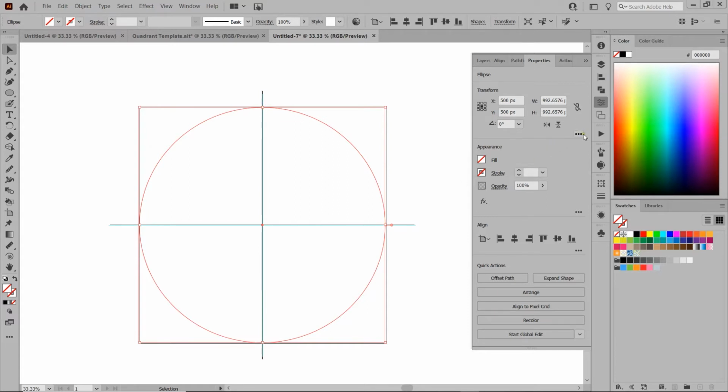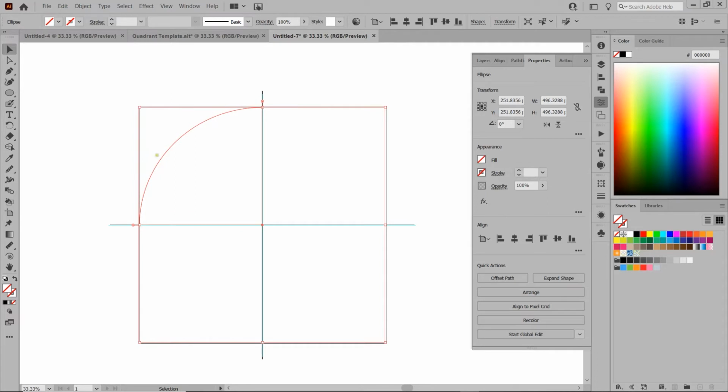What we need to do then is go to the more options, these little dots here, and there is this pie start angle icon here where we write 90 degrees, and in the pie end we write 180 degrees. Okay, so as you can see now we only have this section of the circle here, the rest has disappeared.